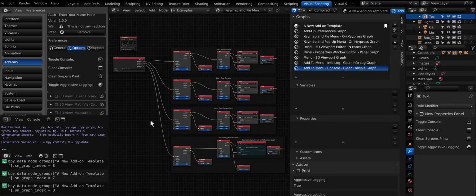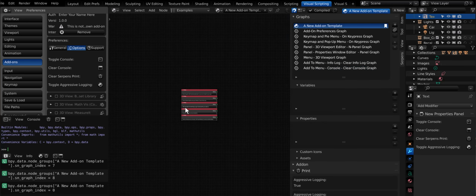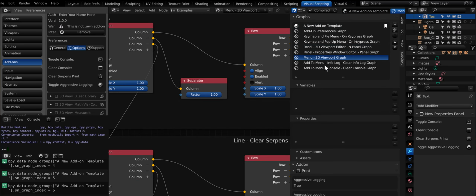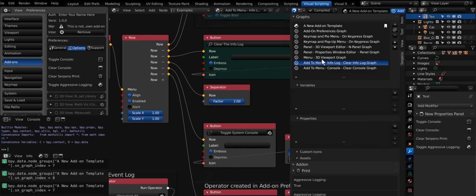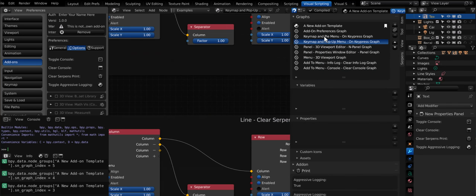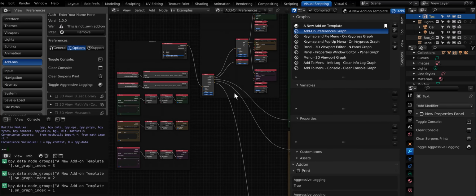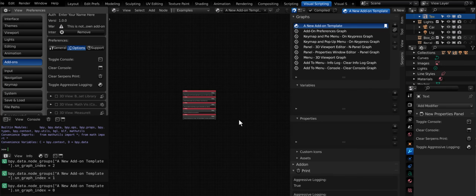All right, guys. Well, until the next one, looking forward to seeing what you make with this. And feel free to delete these graphs if you don't need them or make them your own. They should be independent of each other, except for they mostly depend upon this, which you're going to want anyways. And then you can get started in your main graph.